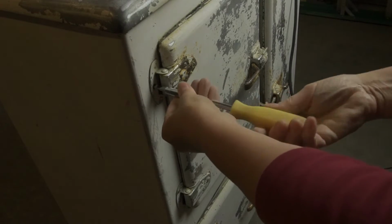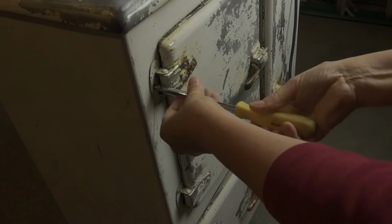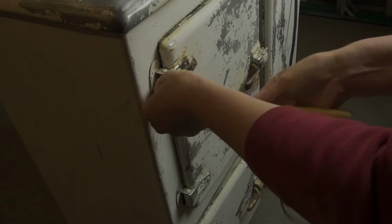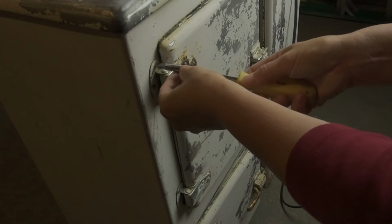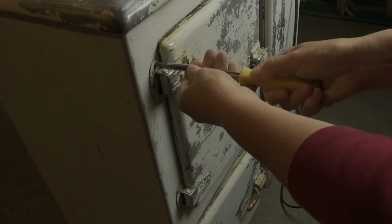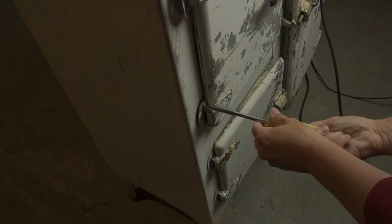These screws are definitely coming out a whole lot better than I thought. I really thought that they would be kind of stuck in there with paint. But like I said, I think that this is the original paint on here. It's the original coat. So these are coming out pretty easy. At this point, I'm really hoping they go back in just as easy as they came out.